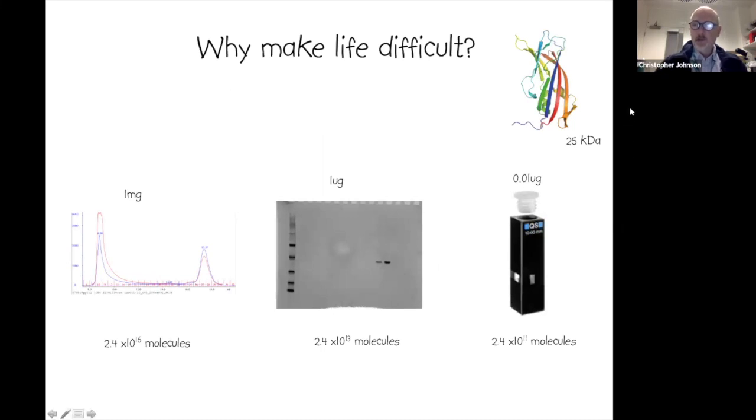Okay. So when you think about other things that you do in your research here at the LMB or elsewhere, if you think about common techniques that you do, such as some sort of purification, running a gel, or perhaps measuring a fluorescent spectrum on a fluorescent spectrometer. So if you consider a 25 kilodalton protein, the typical use of materials in these techniques is on the order of milligrams, micrograms, and lower. And if you actually then work out how many molecules you're involving in this experiment, it's really rather a lot of molecules that are being utilized. And so the question one might ask is, why would you want to make any measurement potentially billions of times harder by reducing the number of molecules that you're involving in the measurement to single digits?